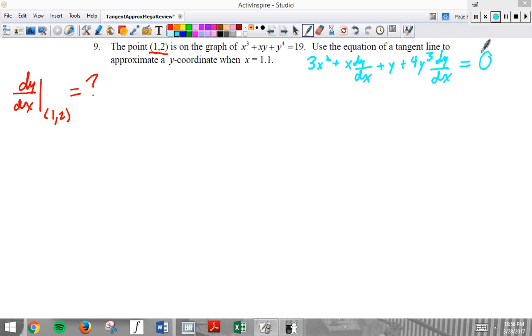Derivative of 19 is 0. If you didn't get that, try again. That's worth a huge amount of points, because that takes a lot of skill. That product rule, that chain rule. Solve for dy dx yourself, you try it. I'm taking my time, trying to be real clear. I hope you are also.